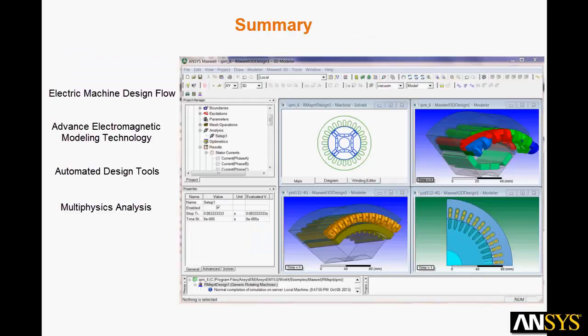In this video, we introduced the Ansys electric machine design flow that covers initial design to electromagnetics with multiphysics and systems. We have developed the most advanced modeling technology so that you can predict motor electromagnetic behavior accurately. Automated tools produce efficiency maps and torque speed curves and even provide you with optimal operating points. We showed you how you can use the multiphysics coupling analysis to predict thermal behavior, stress, and acoustic noise.